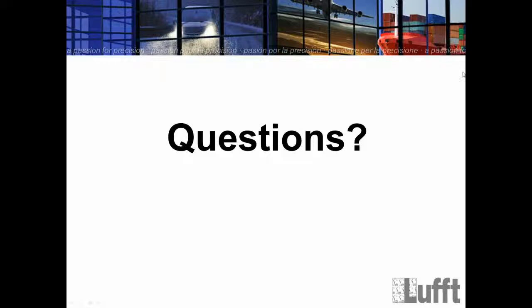Other questions? Okay. Oh, there's another one. On the Android, will it be the same interface of the program? I think yes, we will not change the interface. Of course, it will look like an Android app, not like an Apple app, but the handling and everything will be the same, right? Because we don't want to have two different softwares for that, so we have to explain that twice. It's easier to have one version, of course, with the same features. So the features will be the same. And in the future, if we change some features, the features will be changed for both platforms. That means for the Android platform and also for the Apple platform.